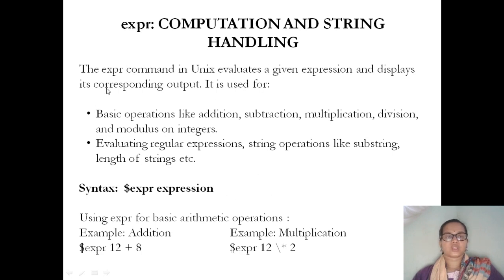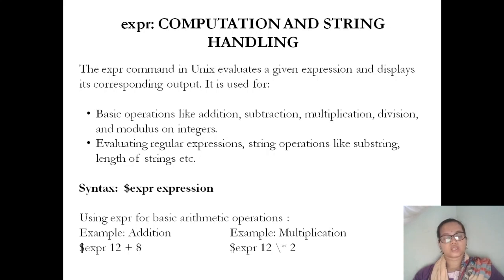Okay, coming on to the EXPR command. So what is this command? It is a command given in Unix, which evaluates given expressions and displays the corresponding output. Here it is used for basic operations like addition, subtraction, multiplication, division or modulus only on integers. Evaluating regular expressions like string operations like substring or length of the string, everything can be taken on by using your EXPR expression.